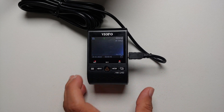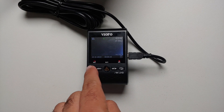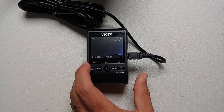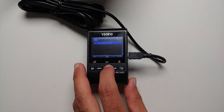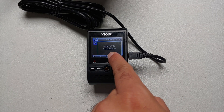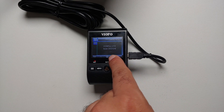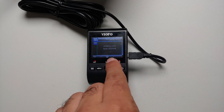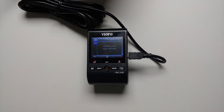Our dash cam has now turned on and recording has started. Press the button to stop recording — the recording light is now blinking. Go back into the menu, press the button, and go into firmware version. The firmware version has been updated to version 2.9, which is the latest at the time of recording this video. The build is from 2022-12-15. And that's how you update the firmware on your Viofo A129 Pro Duo dash cam.